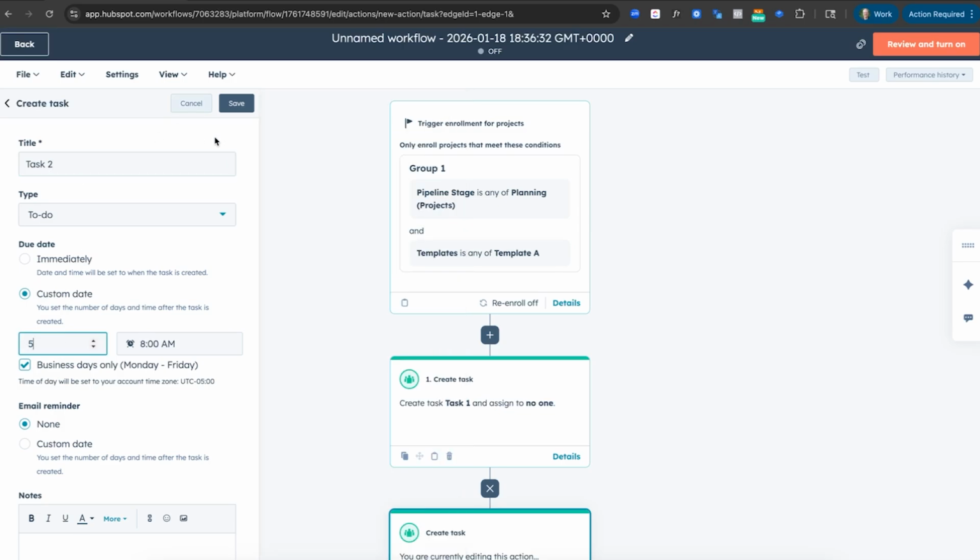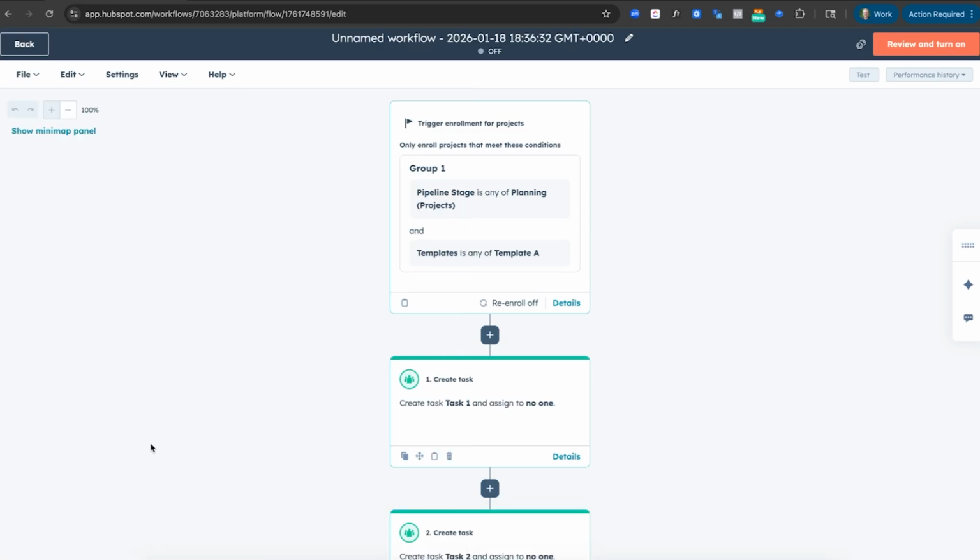So you could build as many tasks into this as you want. You could set the relative date, you could set who they're assigned to, you could add a detailed description, and you could have a unique set of these tasks that are automatically generated based on this template that you set. So this is a real easy way to set up templates with associated tasks assigned to them, just using a pair of workflows and a property.